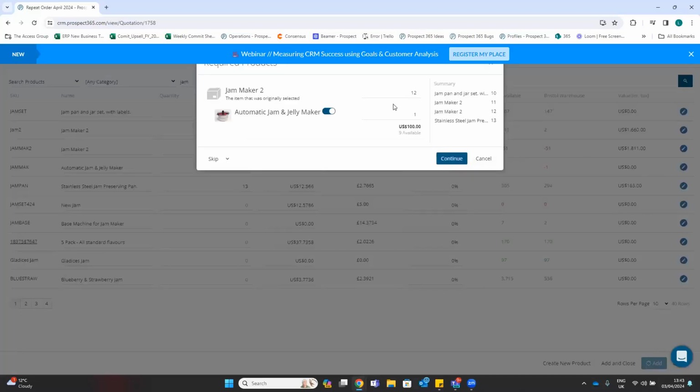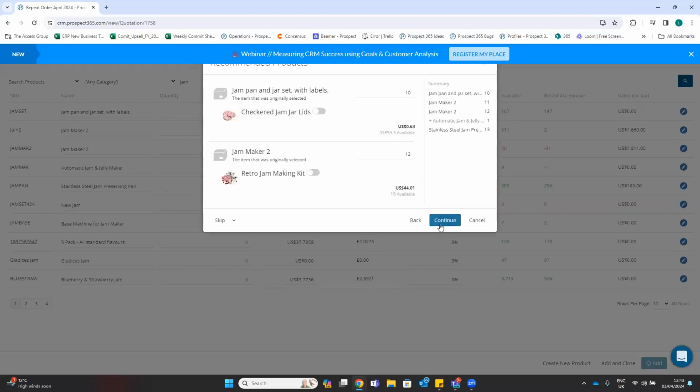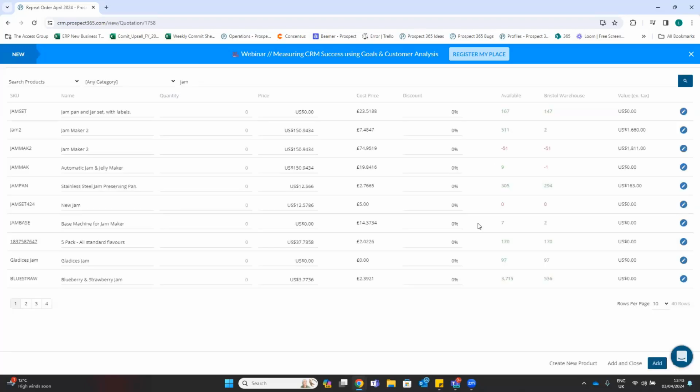You can see here we've got little pop-ups. We can also use upsell. So this is again looking at average order value and increasing that. You can use the upsell manager to link products together. So that might be recommended, it might be upgraded products, or indeed it could be must-sell items that you're prompting your users to make sure they're adding to these quotes and orders and make sure they're not forgotten. So I can use that feature, and I can make sure that we're adding must-sell or offering upgraded or recommended items at the point of quotation or order as well.